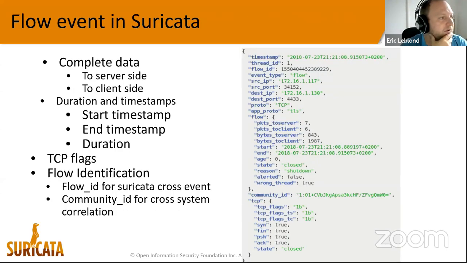So a flow entry in Suricata looks like that. We have the typical things: source IP, destination IP, and then the volumetry in terms of packets and bytes to server, and the start and end date to know how long the session was. In the case of TCP, we've also got information about the TCP flags that can be used to see at which stage of the connection we were. So that's something that is quite useful.